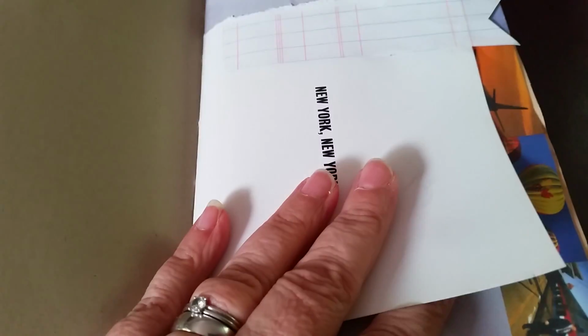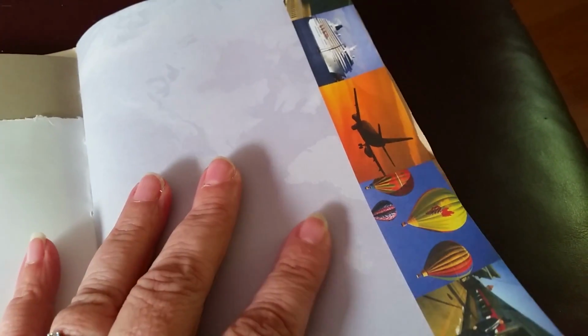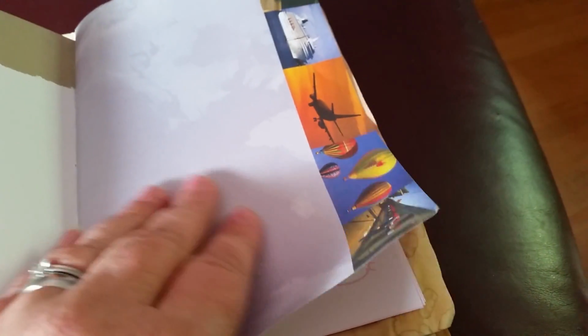And then I've got a piece of paper here that came from an old book, and I've just put a piece of ledger paper across it so you can see where I'm going. This was gifted to me by Ruth, I think. It's some hotel stationery, and although I'm not going on all these things, I just thought it sort of reflected the trip I'm going on.